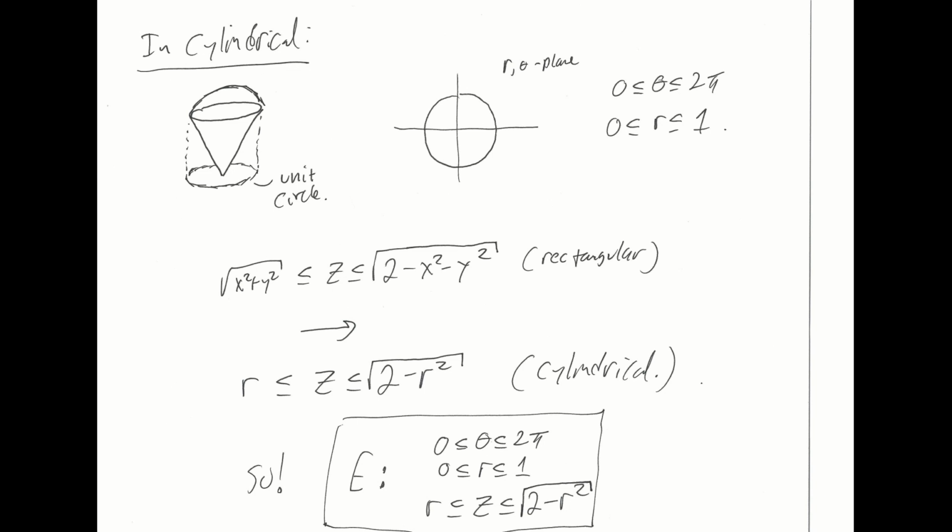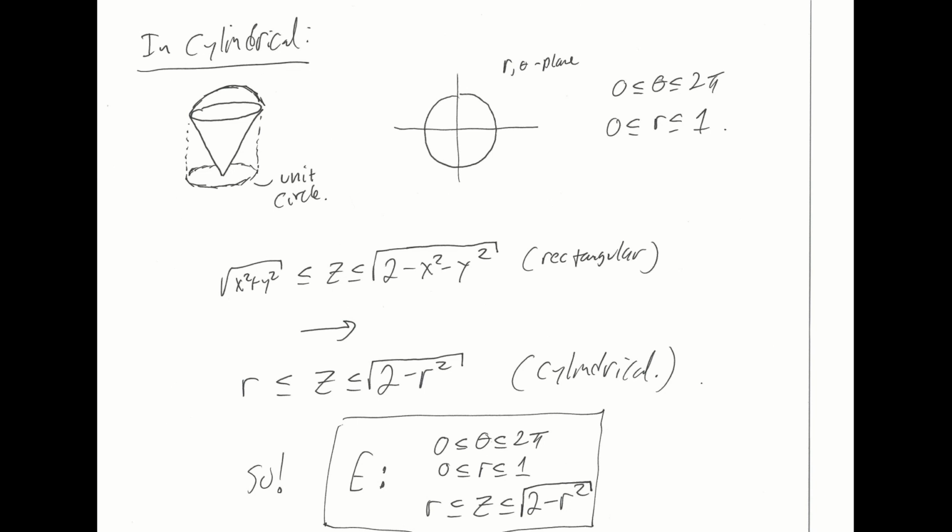In the what is now the r theta plane, I'm looking at the unit disk centered at the origin, and that's one of the simplest regions to describe in polar coordinates. We'll have theta going from 0 to 2 pi, we have full circular symmetry, and r is going from r equal to 0, which gives us the origin, through all radial values until you reach r equal to 1, which is the outer edge, the outer boundary of this region.